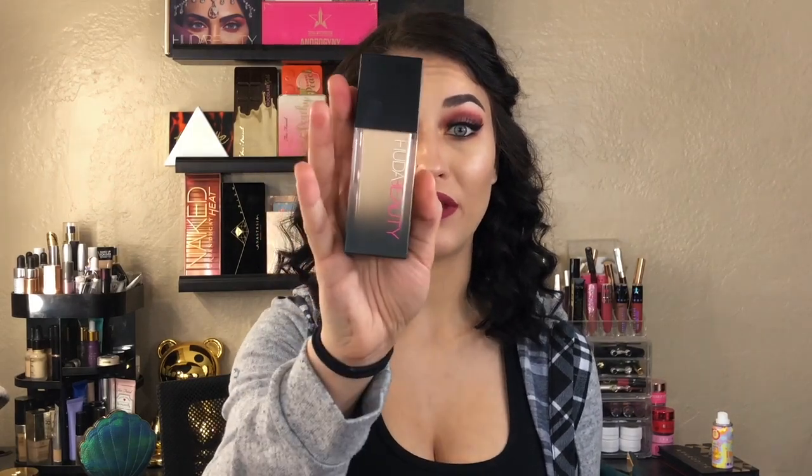All right, everybody, and that completes today's look, trying out the new Huda Beauty Foundation. I gotta say, I really, really like this. I love the smell of it. The finish of it is so nice. I am definitely excited to see how this holds up in a little bit.